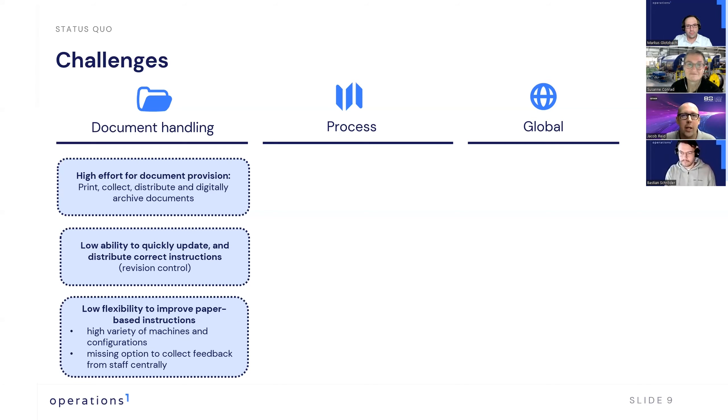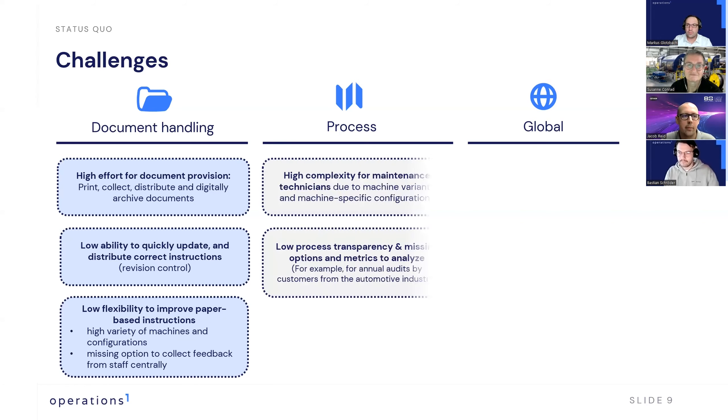Because of those differences, documents were generally at a more generic level — not specifically detailed to the exact machine the technician was working on. That meant the technician needed extra information and training to fully complete the work. From the process side, the overall workflow complexity in trying to make sure the right information was available at the right time — not just from a document point of view but from a system approach — was very difficult. We went from the machine into one system, to paper copies, back into a standard, involving multiple different systems.